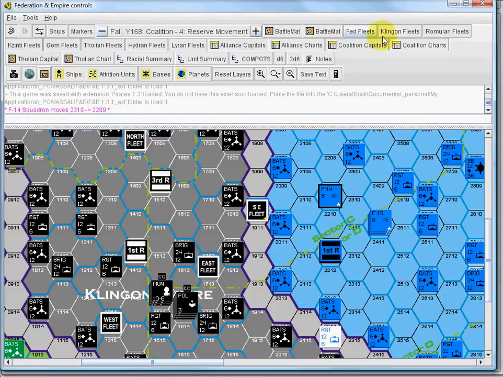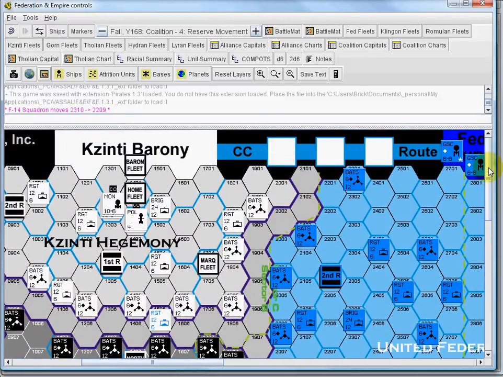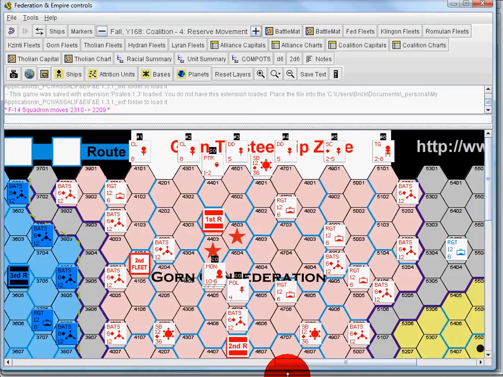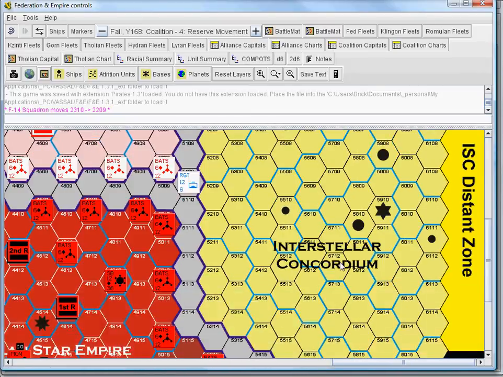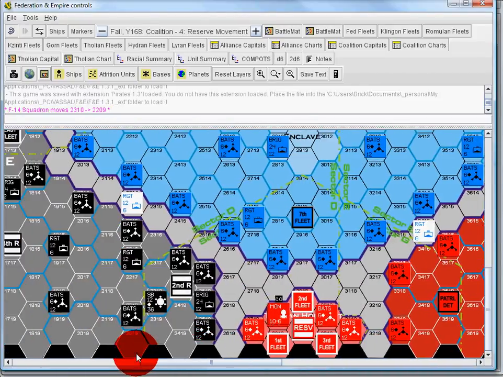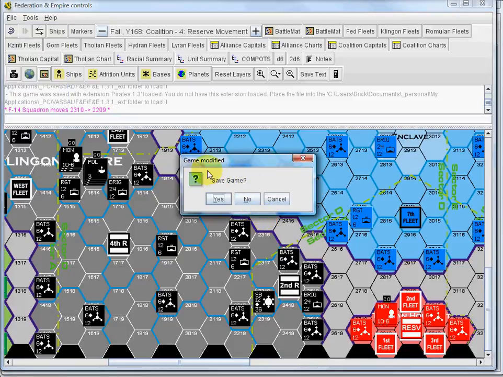So all these other buttons do different things, of course, specific to this game. We can talk about those a little bit later, but right now you can see these are all the pieces that I set up from the first time I played the game and saved it, and now they're all back and restored. I don't want to save this game. I just want to close it, so I'll continue it later. It'll give me the option to save the game if it knows the pieces have been moved.